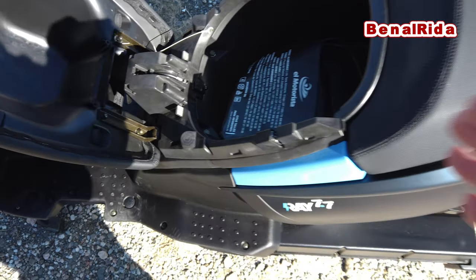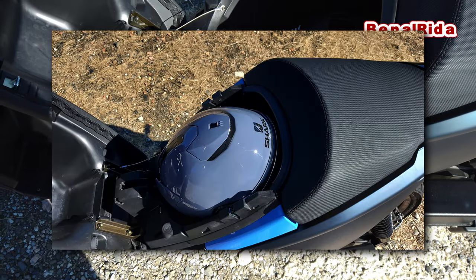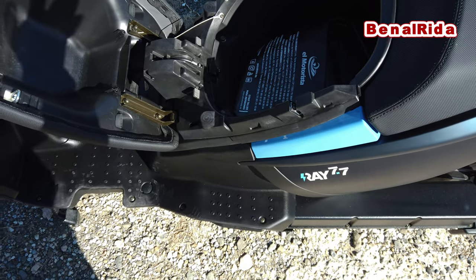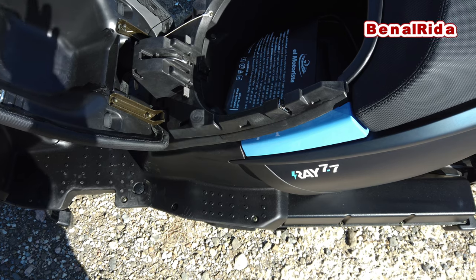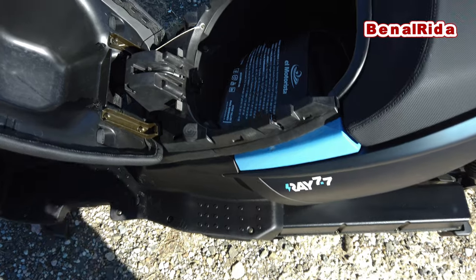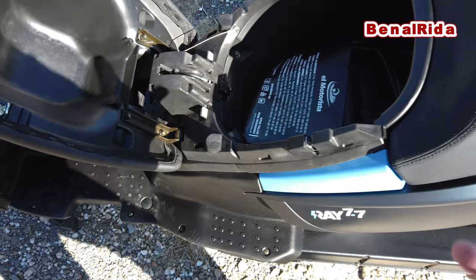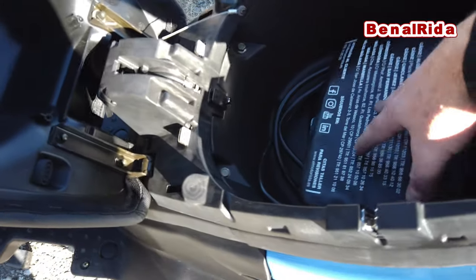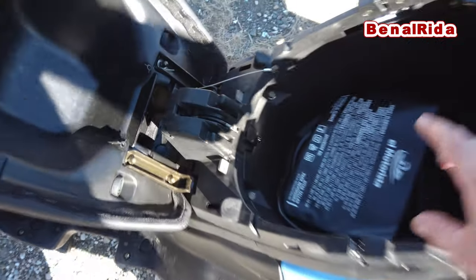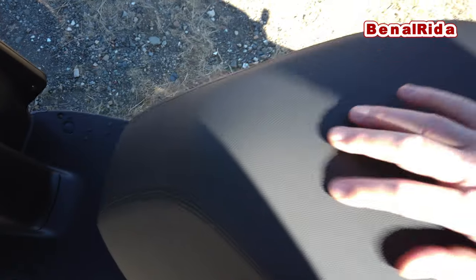This is the storage space. A regular full-faced helmet fits in there. My Shark Spartan does actually fit in there, but it's a very tight fit. So I'm not sure if I would trust this, but a smaller helmet, like an open-faced helmet, definitely fits in there. I see we also have a little light in there, which is very convenient. And that's about it. We also have the charging cable in here. We have the charging port in there. We can take out the cable going through here and charge it at home or in your garage.